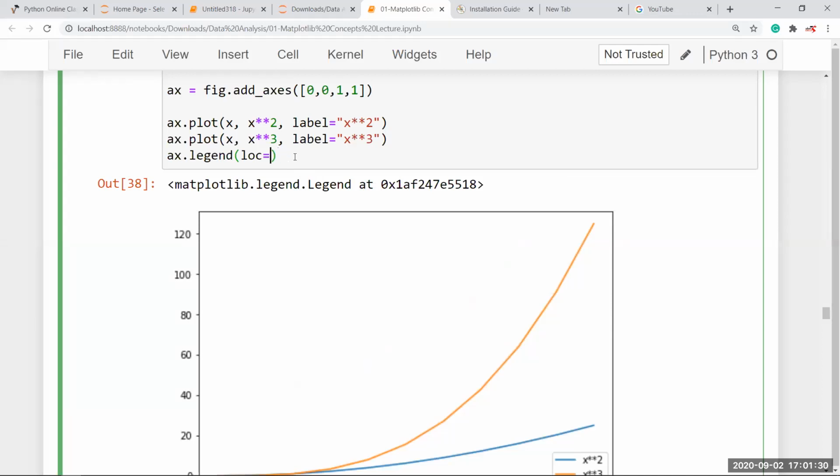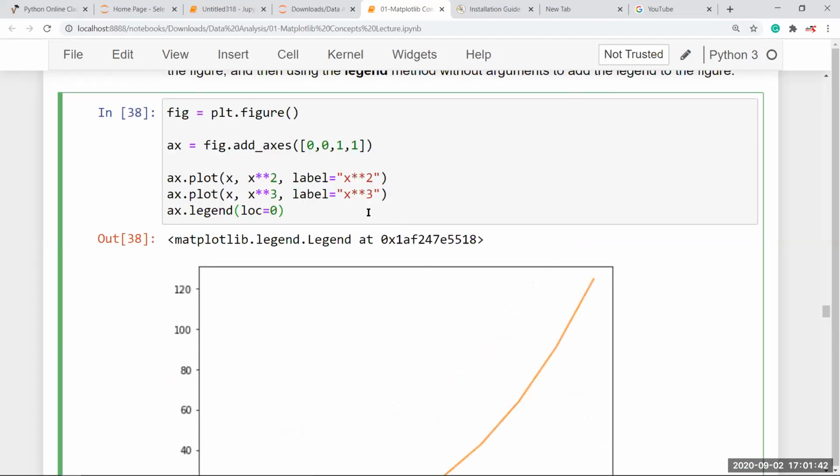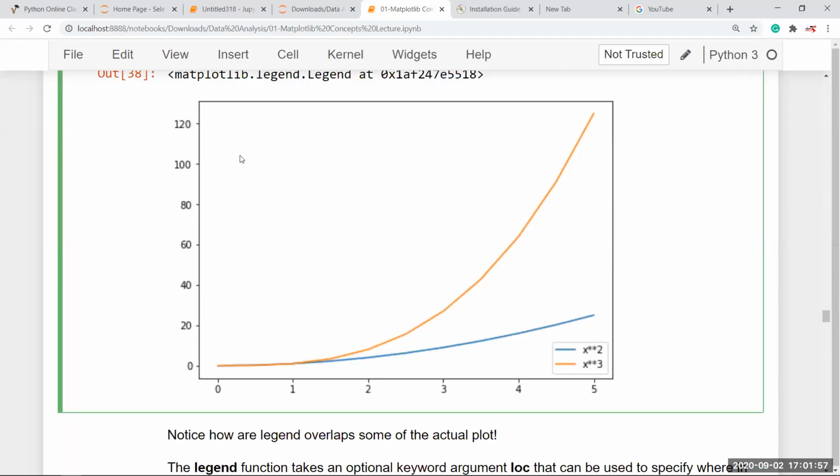If you give 0, it finds the best location. If you give 4, it's the lower left position. So each number has a position value. Simply mention 0. 0 is for best. The best option finds where the empty place is in your figure. We have empty places here and here.